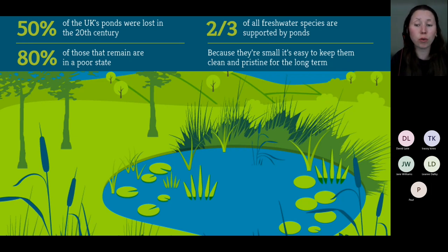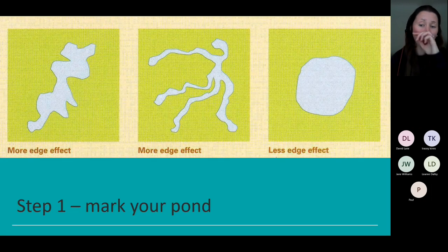For this session, I'm going to go through practicalities — a step-by-step guide on how to create a pond for beginners. Step one: mark your pond. Depending on where you're looking to place your pond, the shape and depth are really quite important. Smaller ponds do not need to be deeper than half a metre, particularly if you're planning on using a liner. For your garden ponds, allotment ponds, those in community spaces — smaller ponds that are quite shallow are fantastic resources.